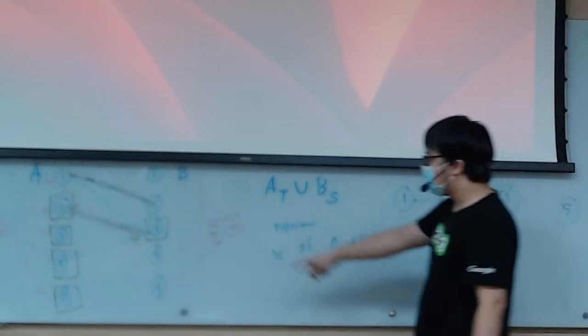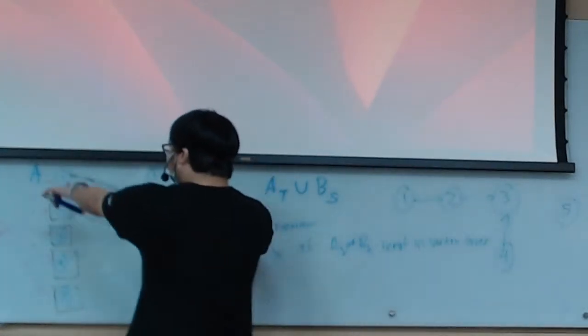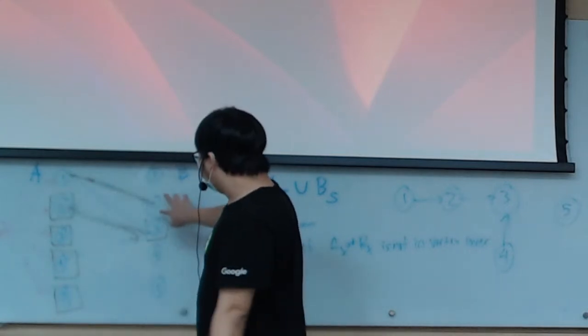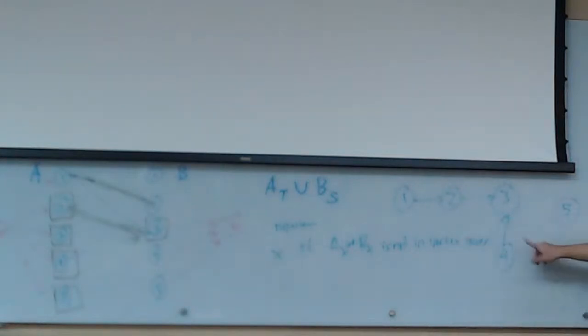So in this case, because this is the vertex cover, this one and this one is the vertex cover. 2, 4, and 5 is the maximum independent set on this graph, right? Which is true, because with 2, 4, and 5 you cannot compare any of the nodes. So that's the construction.